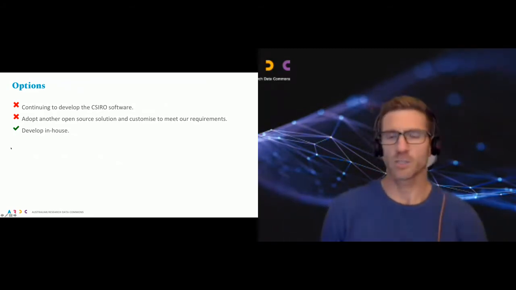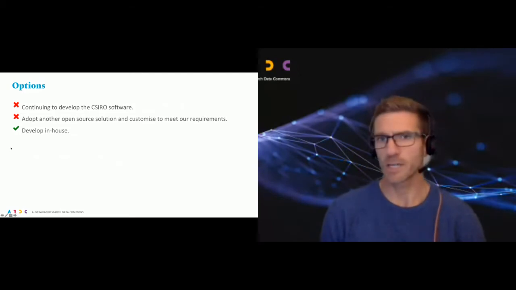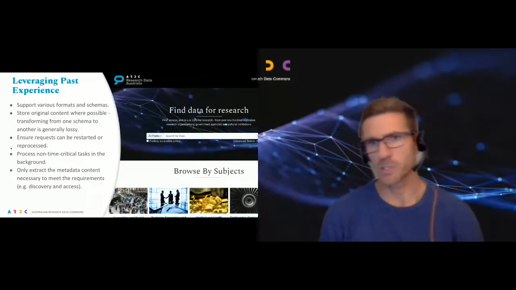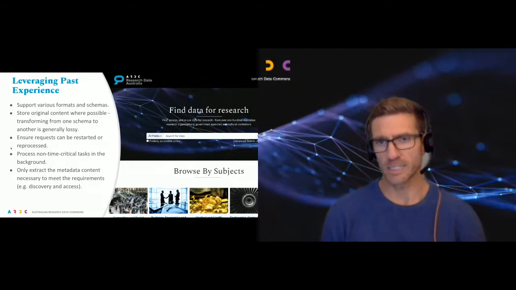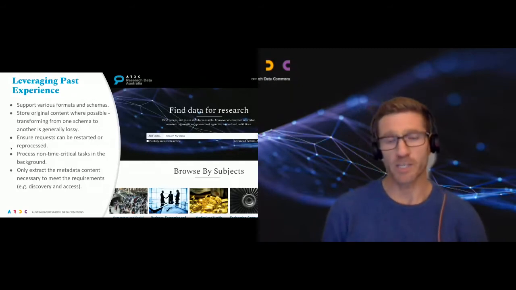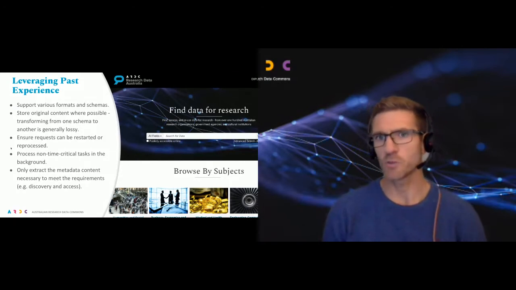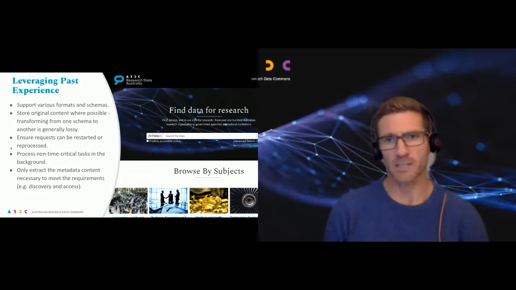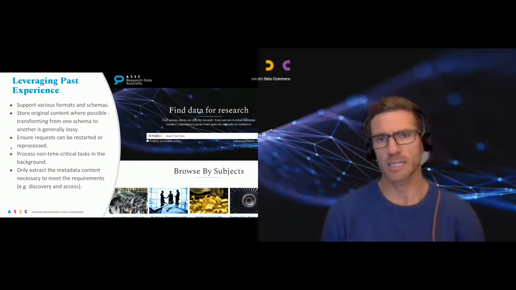Now, we certainly weren't starting from scratch when we were developing in-house. We obviously had the experiences with the existing software that we'd adopted from CSIRO for IGSN. We also operate several other PID services, which I explained before. And the team that was going to be developing the software has 10 plus years experience in developing a metadata registry that sits behind our National Data Discovery Service, which is Research Data Australia. It's an image on the page at the moment.